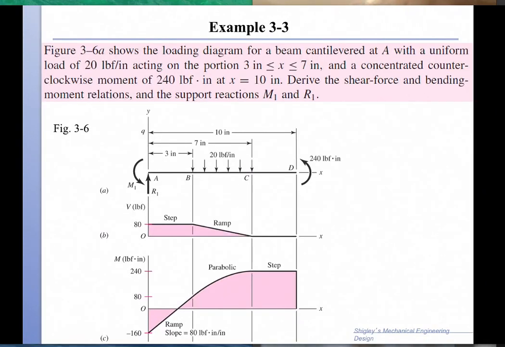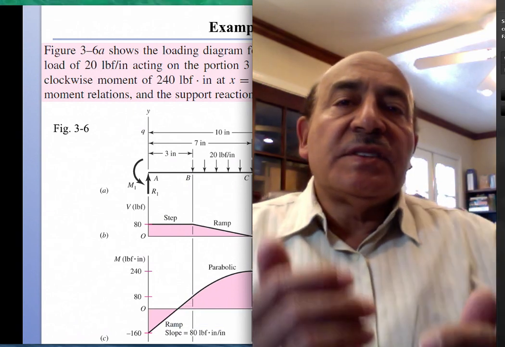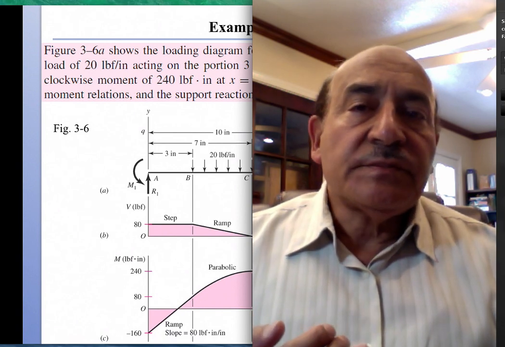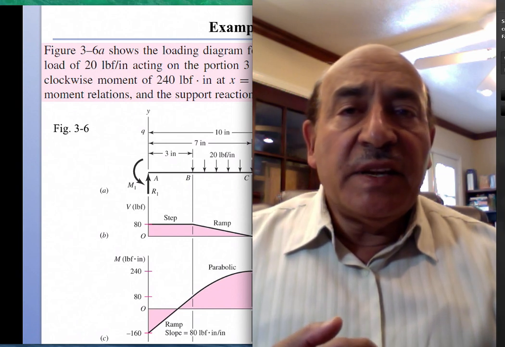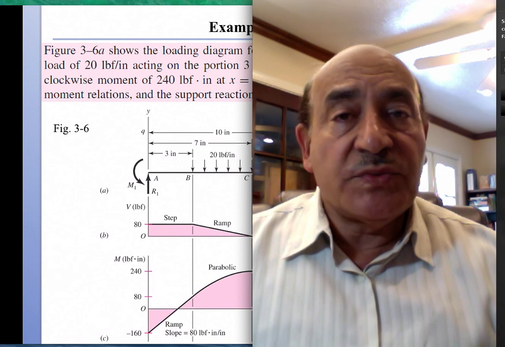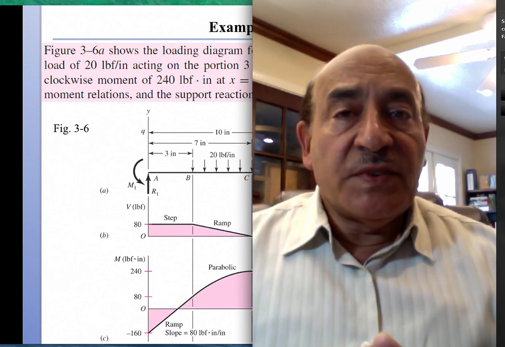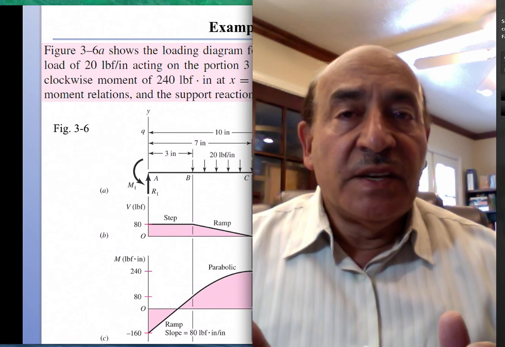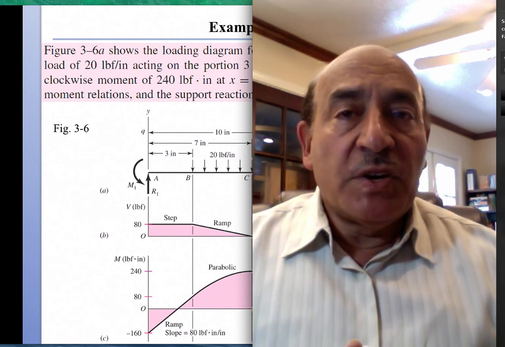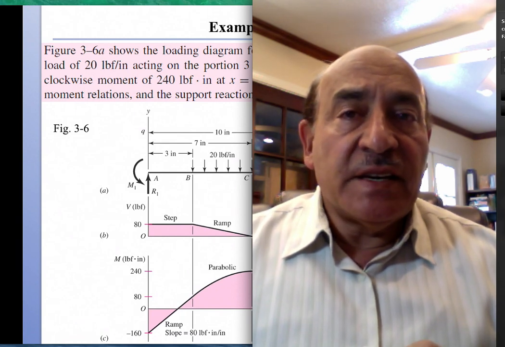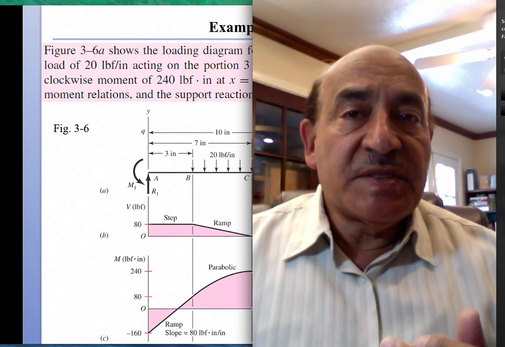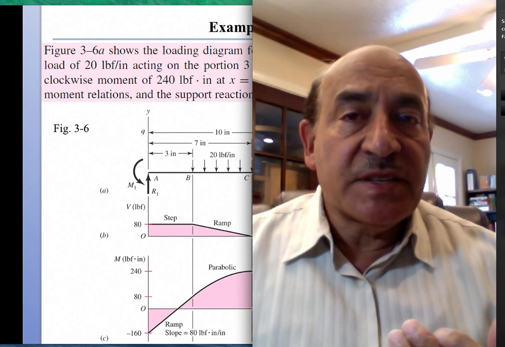Now I have another example on singularity functions that combines an additional distribution, which is a little bit different. In this example, we will have one concentrated moment, which we didn't have before, and the loading will be a combination of concentrated forces, which we can represent as impulse functions, and a distributed load, which is a step function. The only thing that we want to point out here is that if you have a distributed load over a segment of the beam, not the entire beam, then you have to represent it using two step functions, as I'll show you in a second.